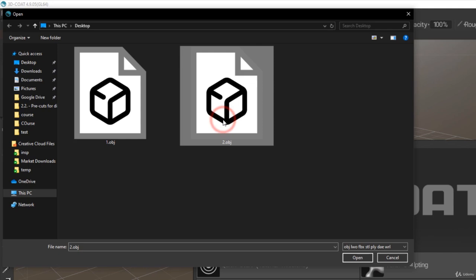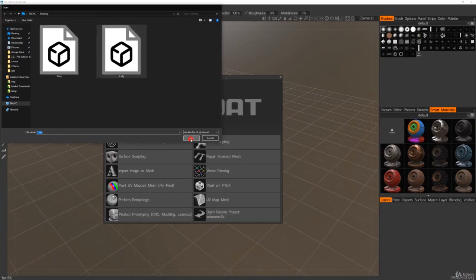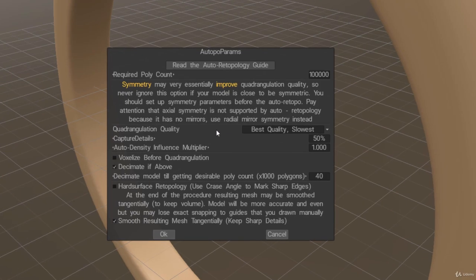Select your OBJ file and in the Autopo parameters window, set the required poly count to something about 100,000. Again, this depends on your model. Sometimes it can go lower, sometimes it needs a bit more than that. You want to have as little as possible, but still not lose mesh definition.